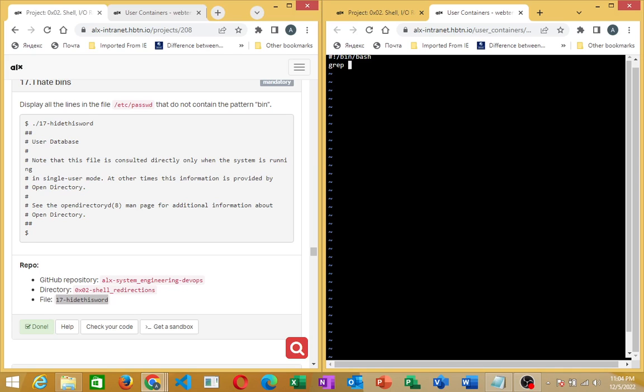All the files. So this time we use a command, introducing the command v, and I will explain what it does. v helps to print all lines that do not match the pattern. So that is what v does. It prints all lines that do not match a certain pattern.